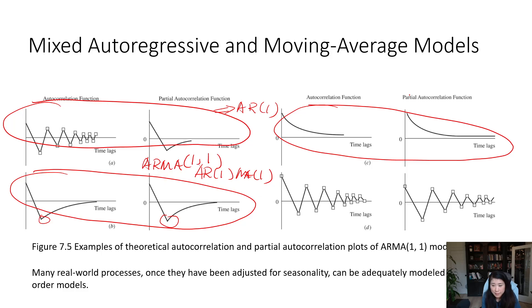If we look at the third diagram, both are dying down, so we don't need the ARMA model. The last one is also dying down. All these four diagrams are theoretical because we didn't really fit the real data. With real data we should be able to see the 95% confidence interval to determine the appropriate model.